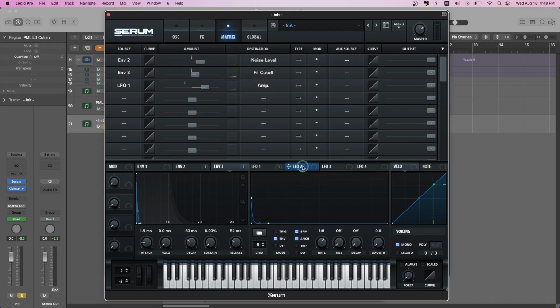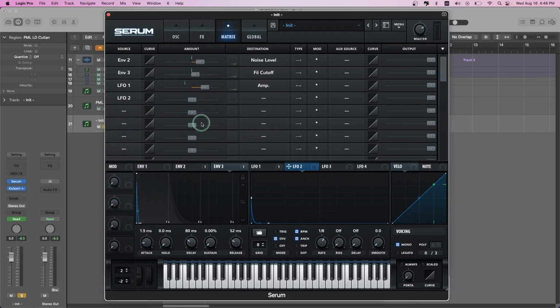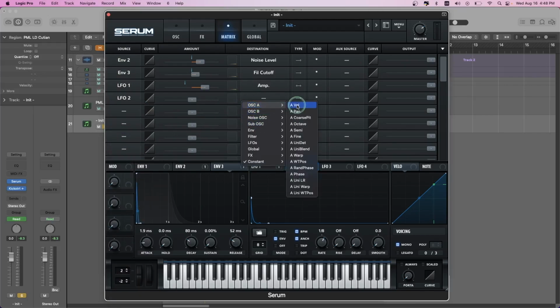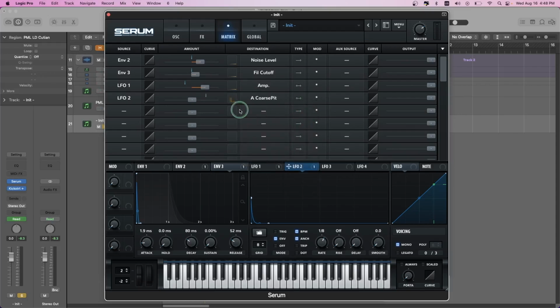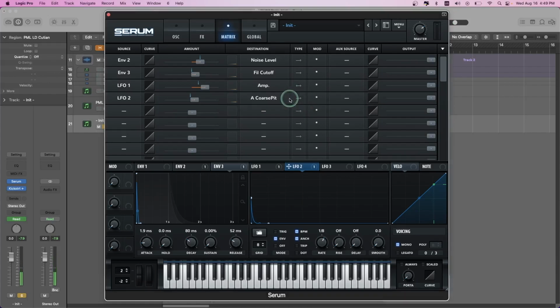Just like that. And with this, we're going to go to the matrix again, LFO 2 here, and we're going to attach it to oscillator A, coarse pitch here, and we're going to keep it at 9. And we're going to have the type to the arrow to the right.